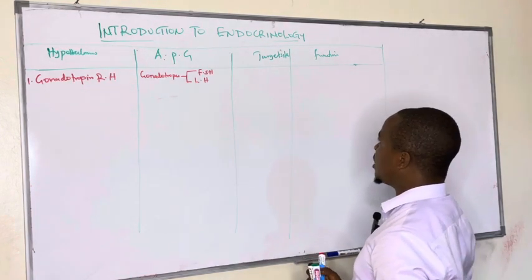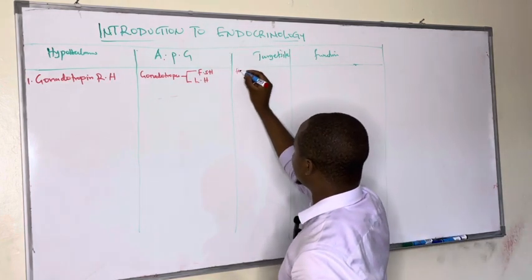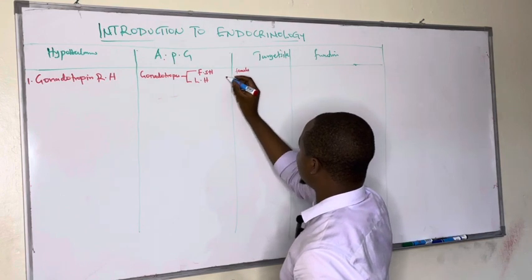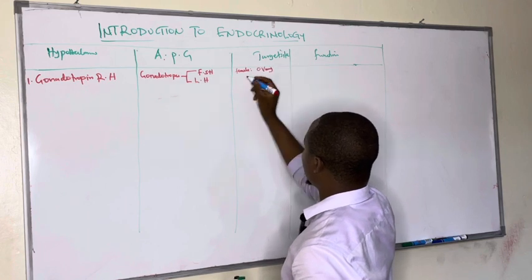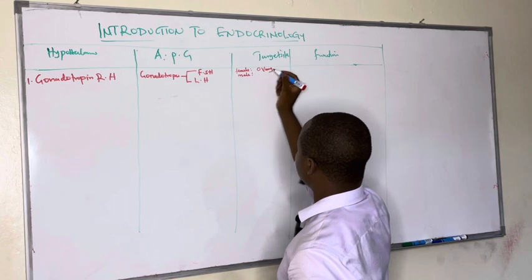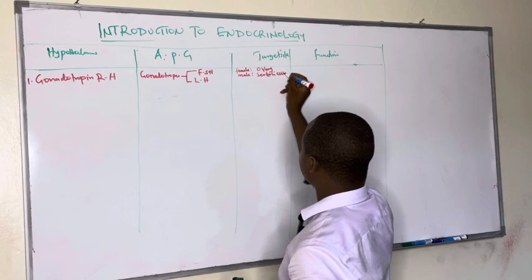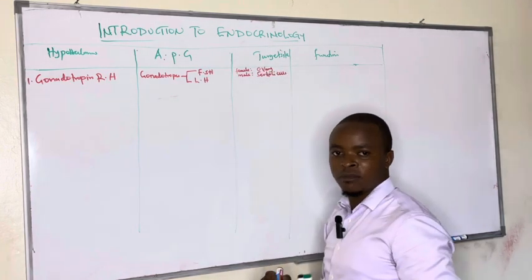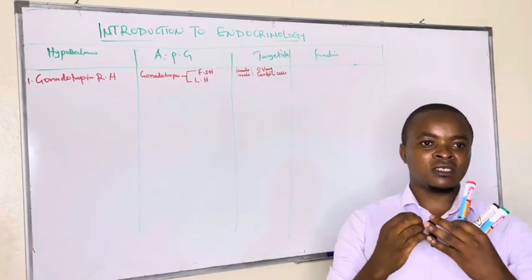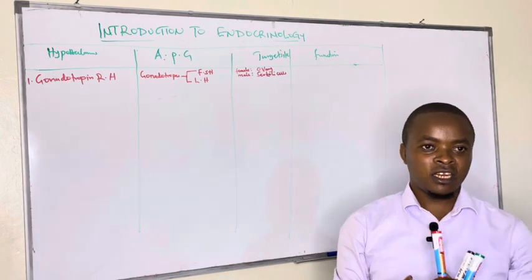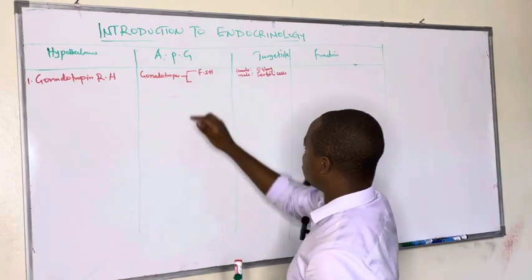hormone. And this follicle-stimulating hormone, the target site of it is that in female, the target site of follicle-stimulating hormone is ovary, and in male, it is Sertoli cells. Sertoli cells, or you can call them nursing cells. These are cells that take care, that nourish, that make sure our sperms have got nutrients, and they are in good condition. Those are the Sertoli cells. That is for follicle-stimulating hormone.